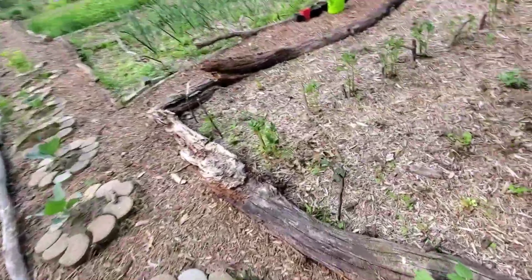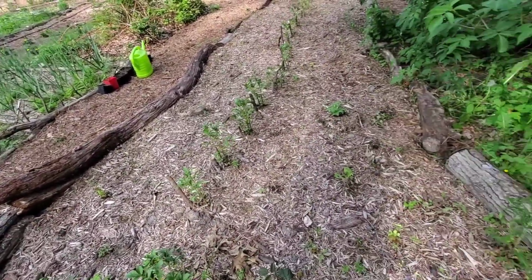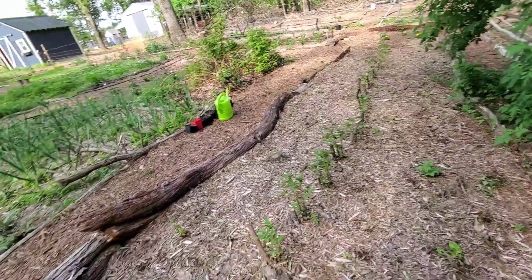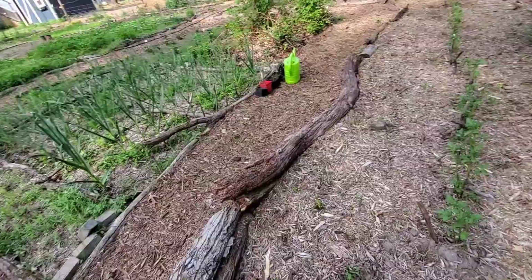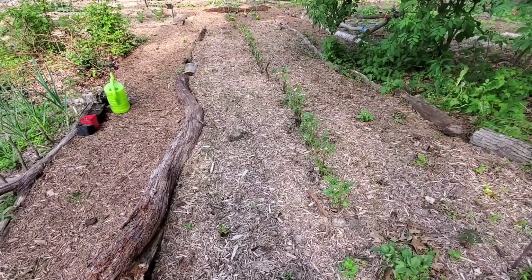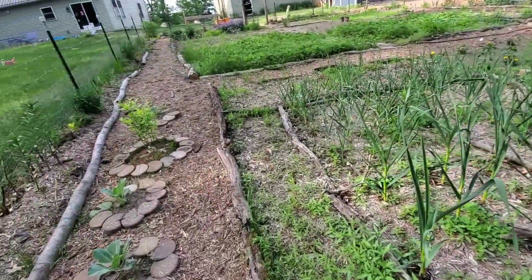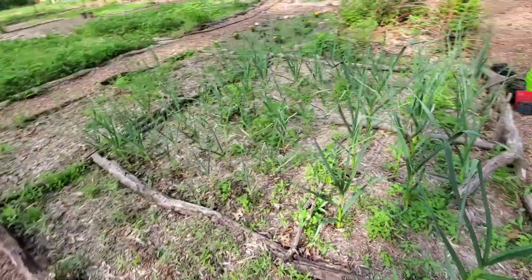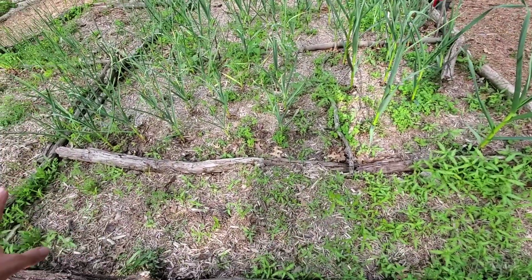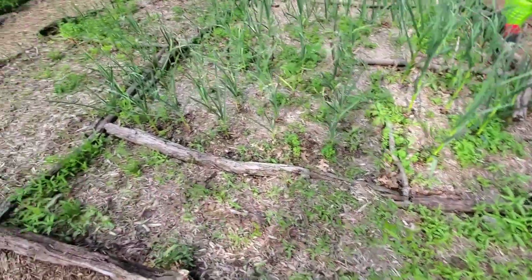Not too much different over here. The lettuce and the spinach just did terrible this year. If anybody has any ideas why my lettuce and spinach just really did not work, I would love to hear them. I've done lettuce and spinach from seed before and it's done great, so I don't know if it's the mulch or what, but it's not happy. It's barely lettuce and spinach. Garlic is always beautiful. This bed, I think I determined I'm gonna rip all the weeds out and leave the like 2 things of bunching onions that actually grow and plant this with a bunch of zinnias.